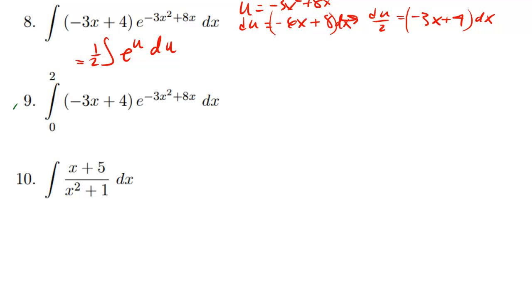For the sake of this, number 9, once you get the solution to 8, you plug in the 2. And then you subtract off when you plug in the 0. Let's do number 10. Number 10, my first guess for you would really be the denominator, x squared plus 1, giving me du is equal to 2x.